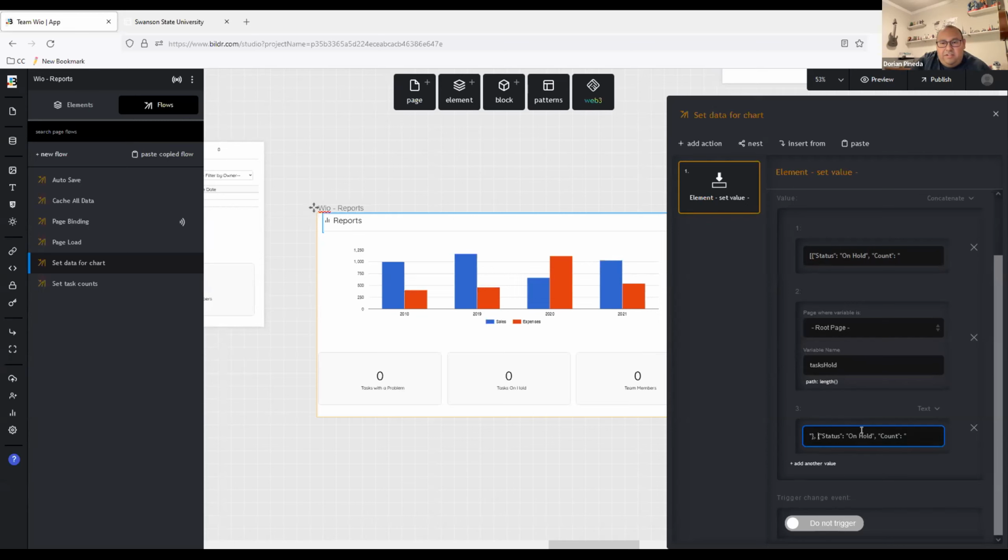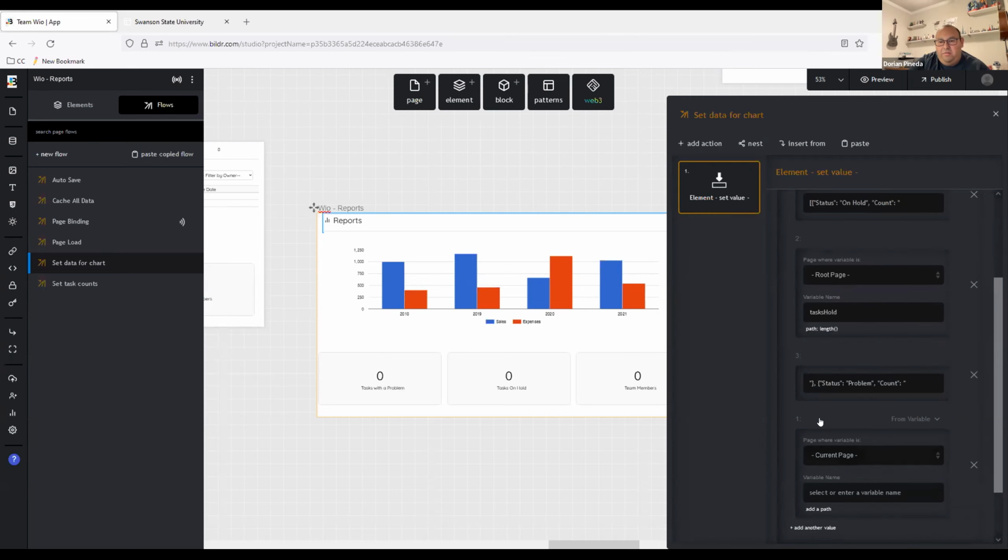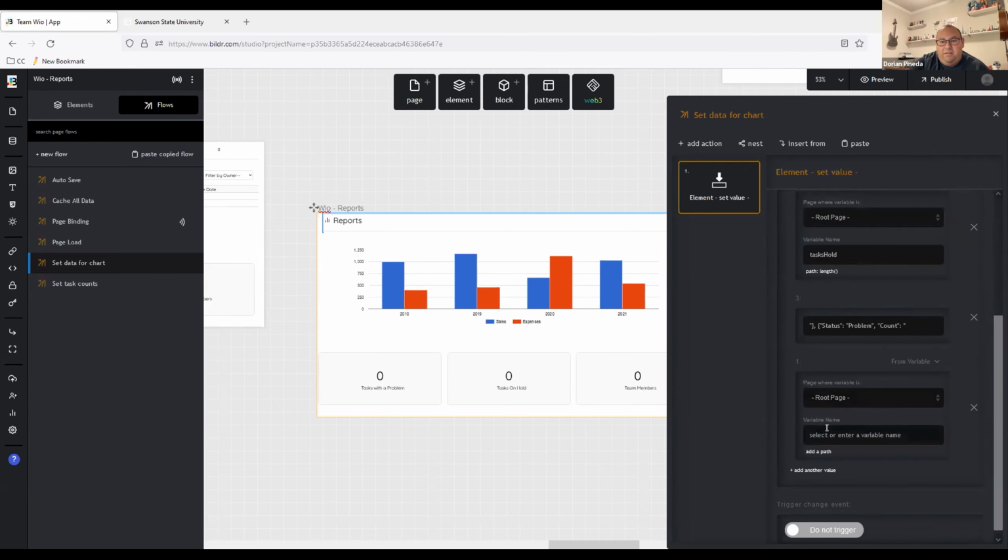So it's just the object. And then let's change this to the second status that you're trying to display there. Yep. And then let's add another, and basically the same thing. So this will be from variable. This time it'll come from the problem one, and then we'll do length.